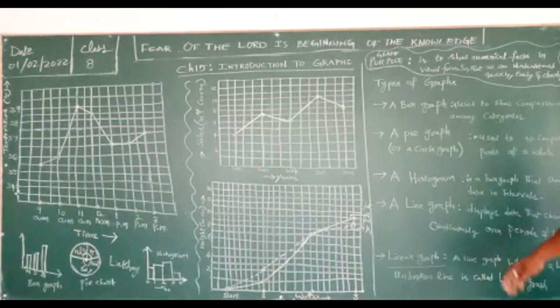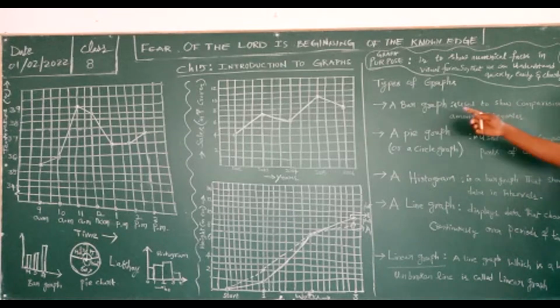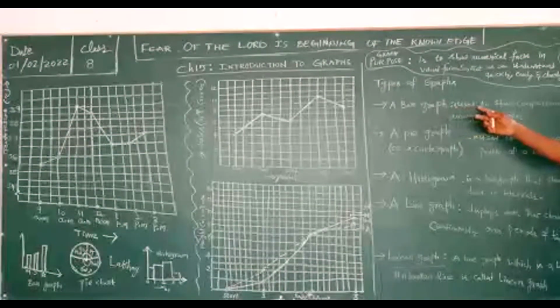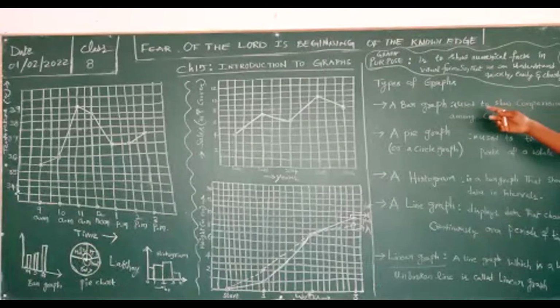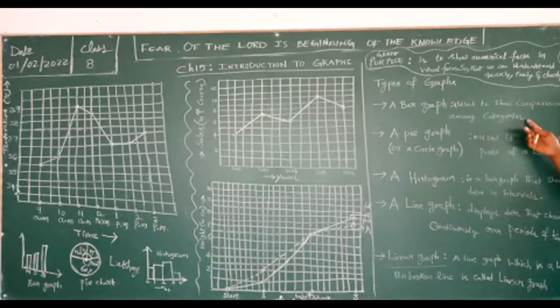Here now, I have written these types of graphs. Everyone observe here carefully, and if you are facing any problem you can ask me now itself. So what I have written for bar graph, and why you are going to use this bar graph. Here the purpose of the bar graph is written, let's see. A bar graph is used to show comparison among categories. Comparison among categories is nothing but, in maths, for example, marks and subjects, let me take.